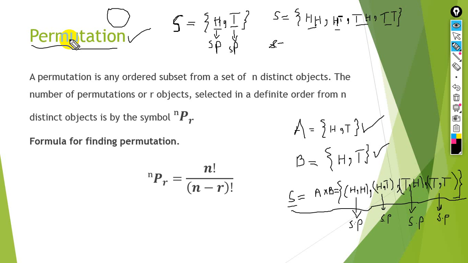Okay. So now how will we find the permutation? So we have the formula. Before finding the permutation, you need to know the representation of permutation. So we can write just like this, NPR. Okay, so let me just tell you the page number and book so you can easily find the permutation.